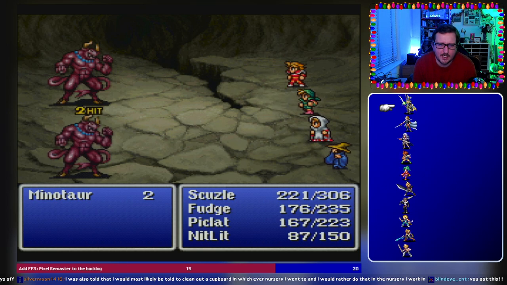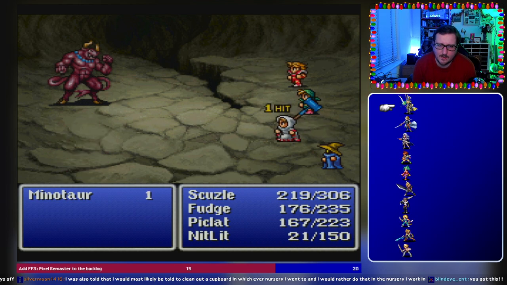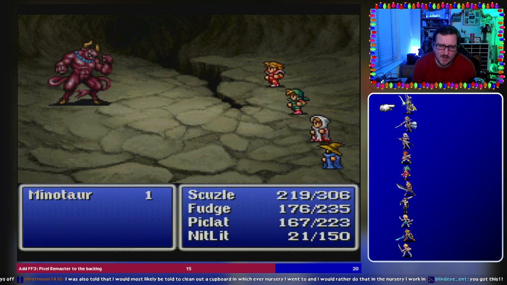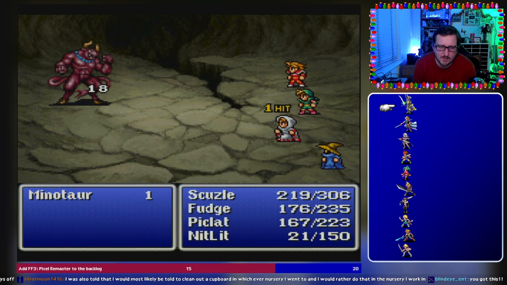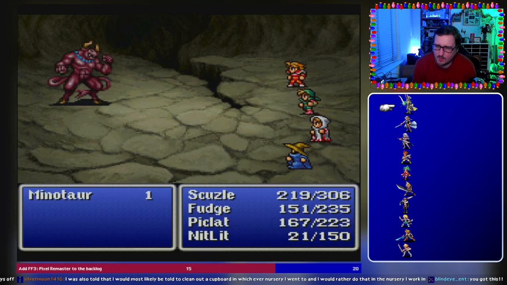Actually, I think I might need to bail. I might need to run back to the town. Oh, no. Okay, Nightlight has only got 21 health now. Yeah, we do. We need to head back. I'll survive this. I'm going to win this fight. This isn't going to be a problem. But Nightlight is probably going to die soon. And I can't go into the boss battle like this. Not without potions as well.